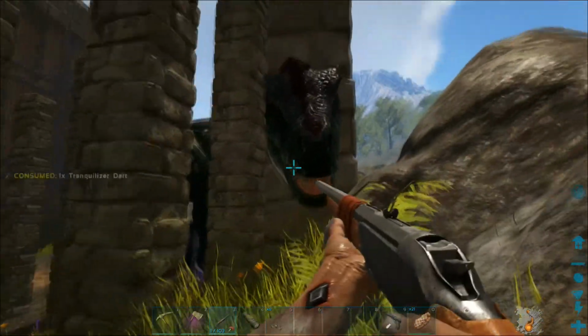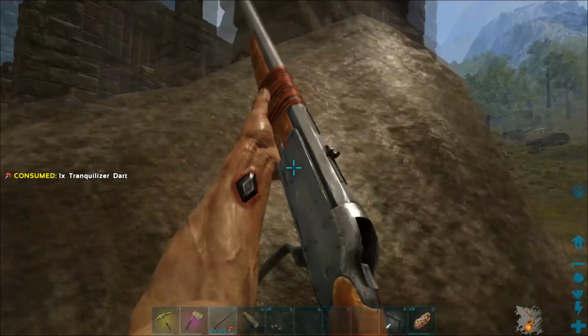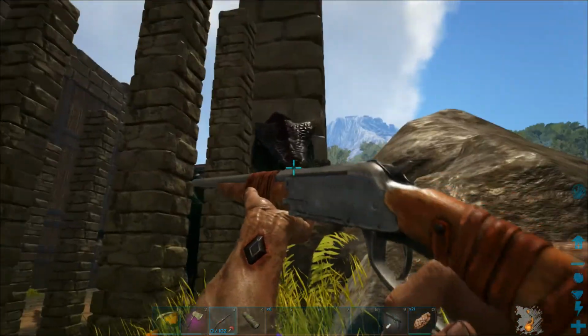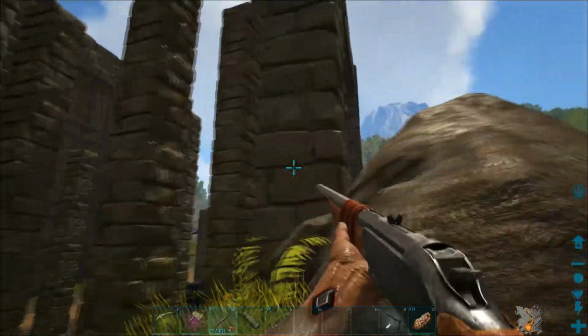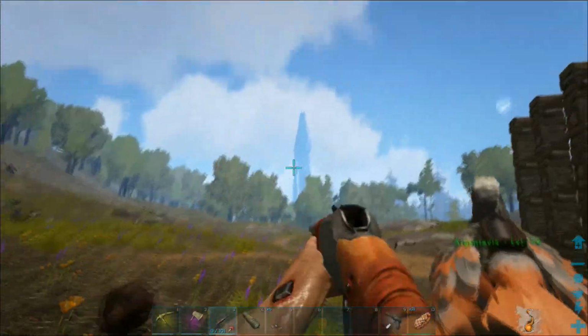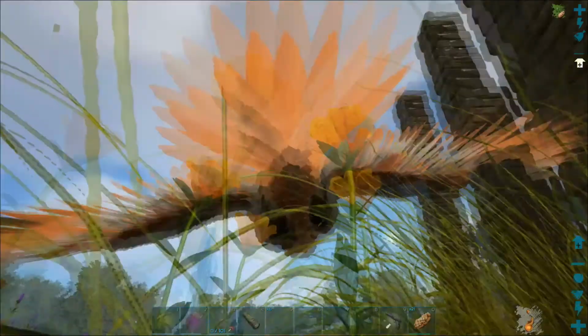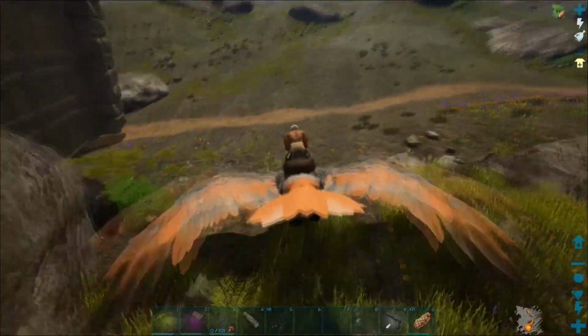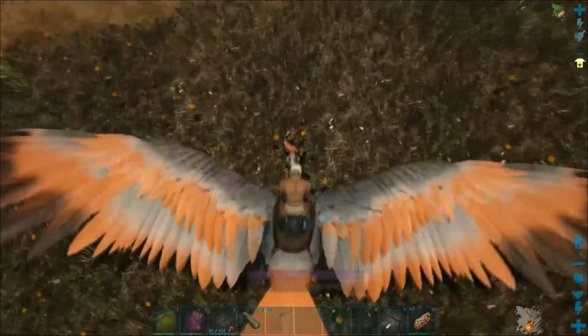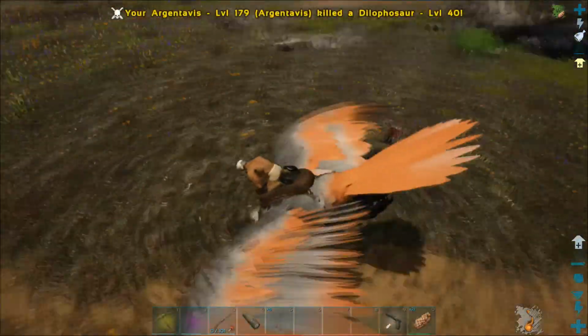Oh, there you are. Holy crap. Let's keep reloading. You're level 10, so you shouldn't take that long to go down. Hopefully those Alpha Raptors don't come. Oh, and he's down already. Alright, that's nice and quick. Let's go kill that other thing before it wakes up here. He's dead.